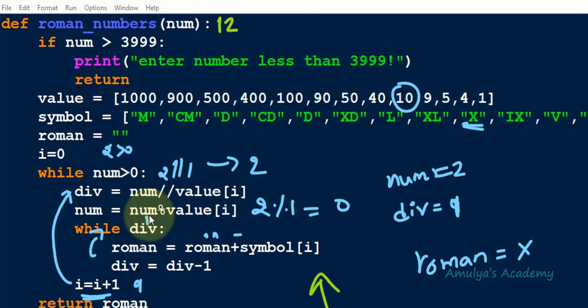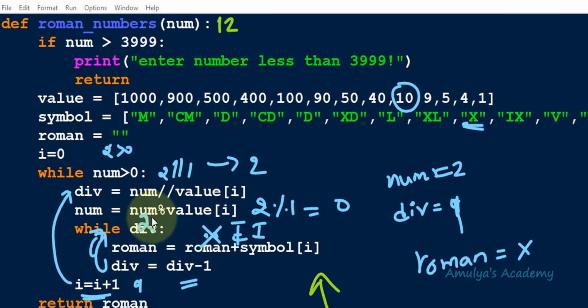Division is here 2, div value is 2, so it will concatenate Roman. In Roman we have X plus symbol of I, that is nothing but I, so it will take I, and division will be decremented by 1, so division value becomes 1. Now again control will go here, division is 1, so it will again concatenate, so we'll get I. Now division becomes 0.